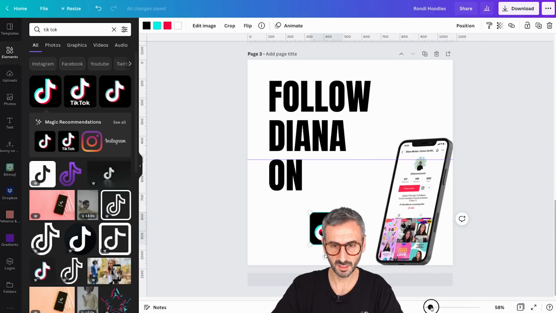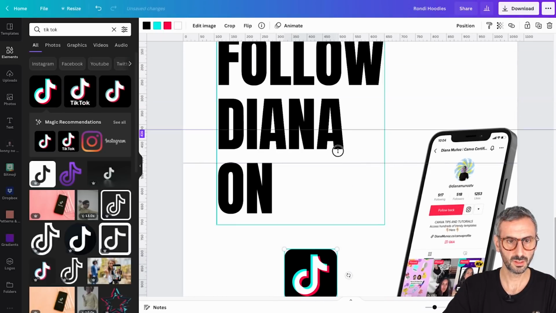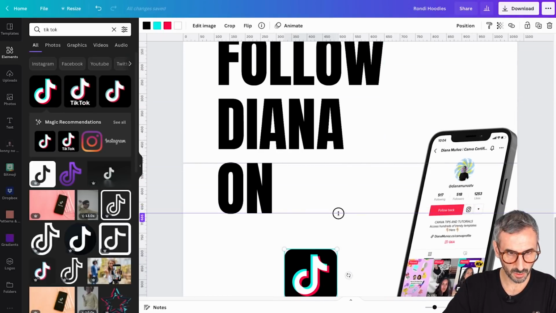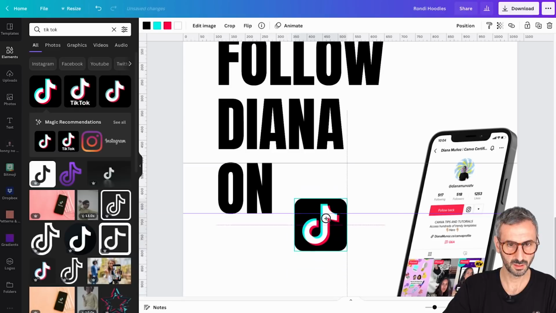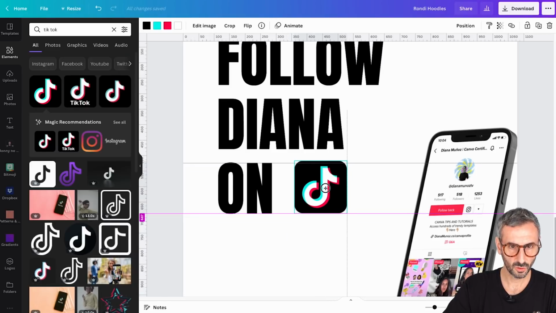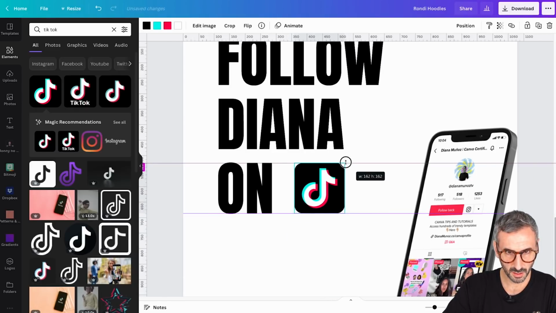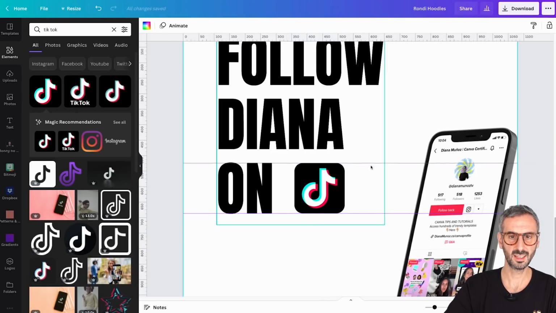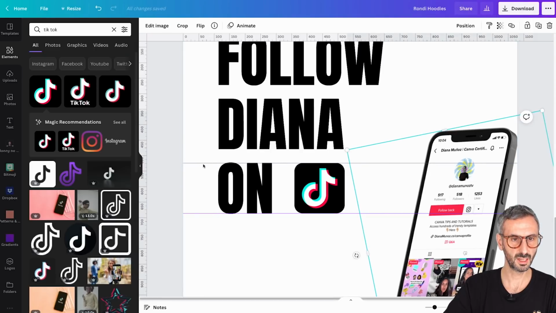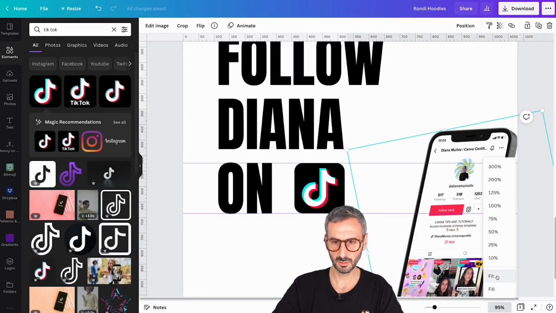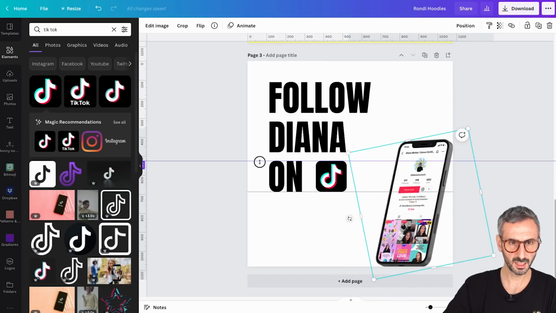I can zoom in if I need to be super precise, and on the bottom side, there you go. Now I can bring back my TikTok logo here, and you see it's slightly too big. So now it is exactly the right size. I can get rid of the guides. So again, I'm gonna fit to my page. To get rid of a guide, just click on it and move it outside of your design area, like so.